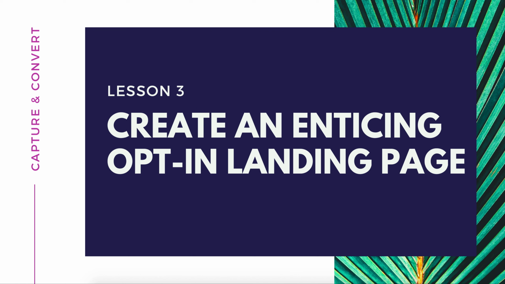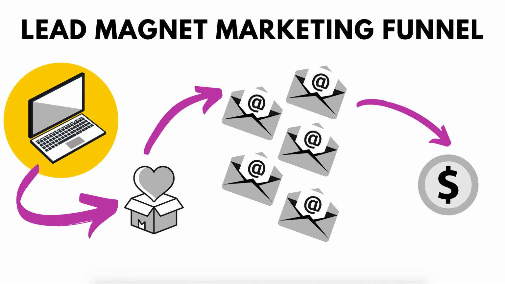So congratulations. At this point, I know you've already selected the lead magnet idea. So let's keep working. In this lesson, you're going to learn how to create an enticing opt-in landing page. So here's where we are in the process. We're now hovered in that yellow circle around the computer, meaning this is where someone's going to encounter you for the first time. They're seeing that landing page, and that's what we want to develop, because we know that if we don't get them there, none of the rest of this stuff is going to matter.